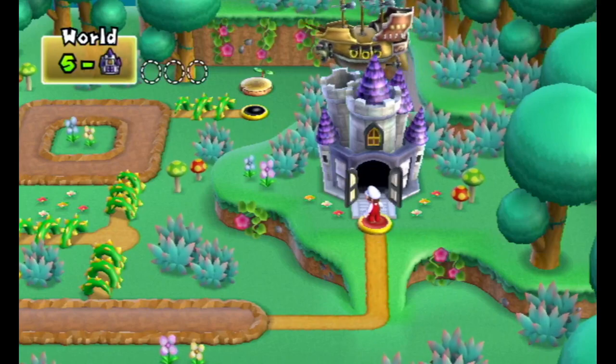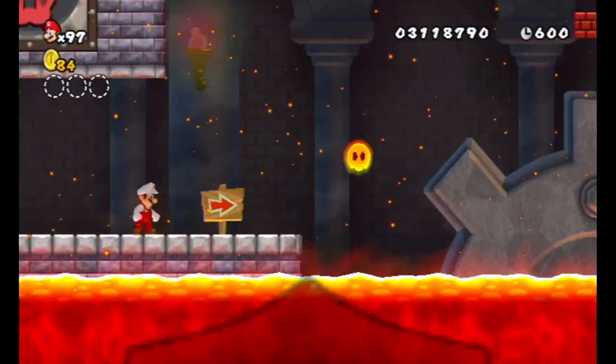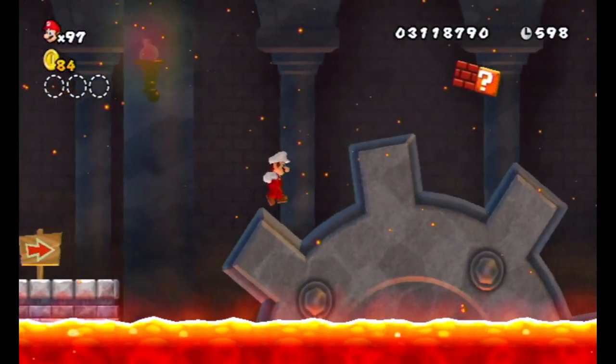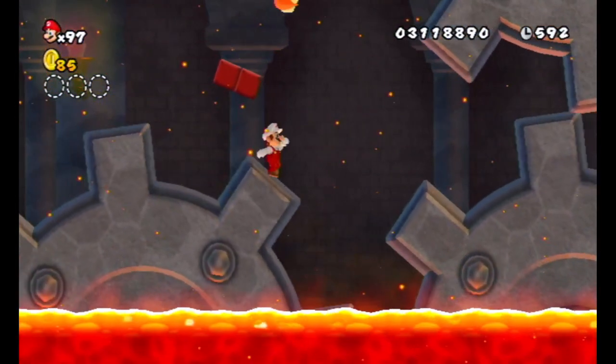Alright. Iggy's castle. Here we go. What did you change in this one? This is normally where Iggy's fire comes out. We got cogs here for some reason. Propeller.